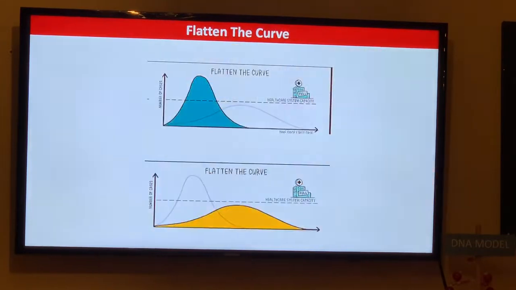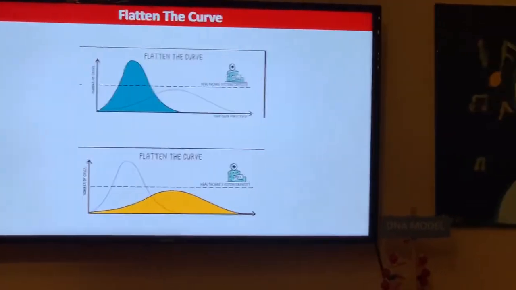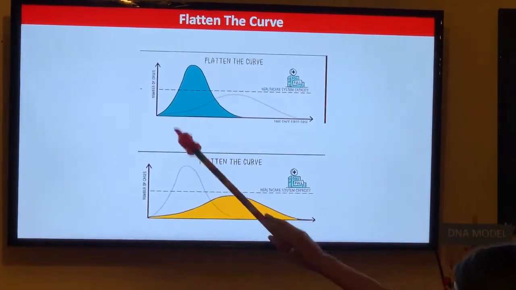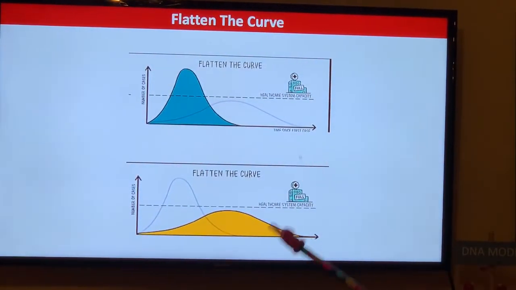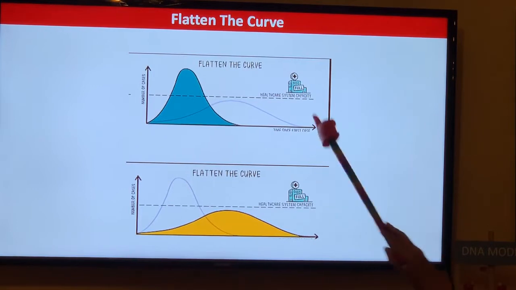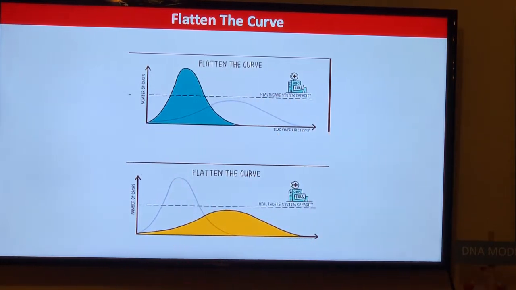So, you may have heard people say, we have to flatten the curve, but you might ask yourself, what does this mean? It's just an ordinary curve. So this is a graph of the number of cases and the time since the first case. Not only do we want to flatten the curve so that the country isn't infected, but also, let's say you have a hospital that can hold 100 people.